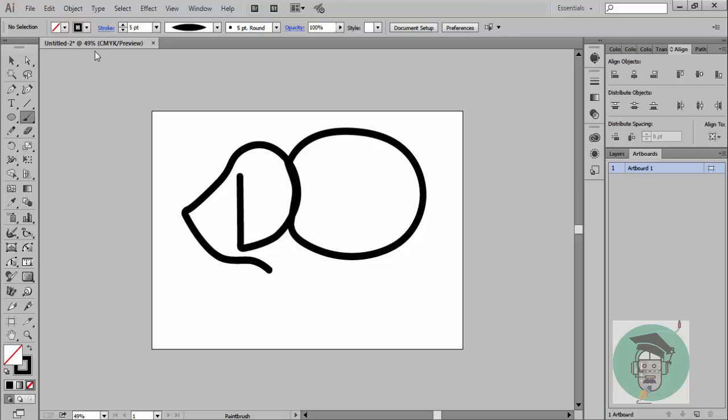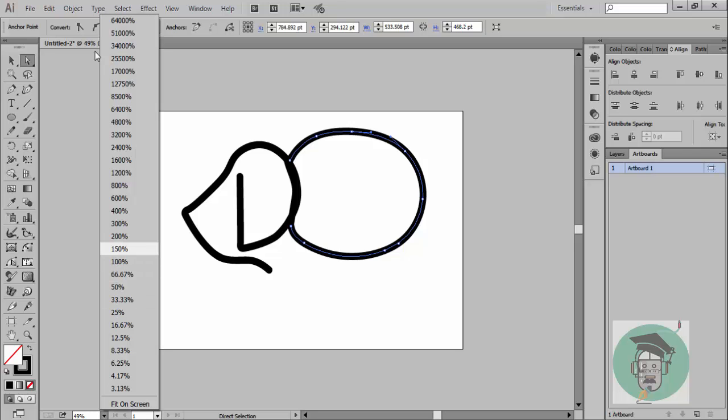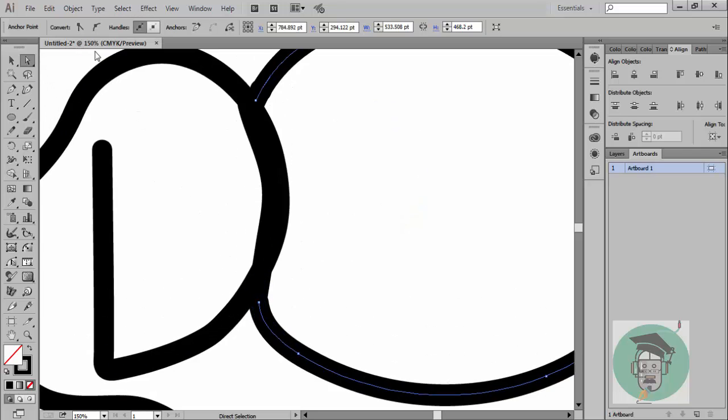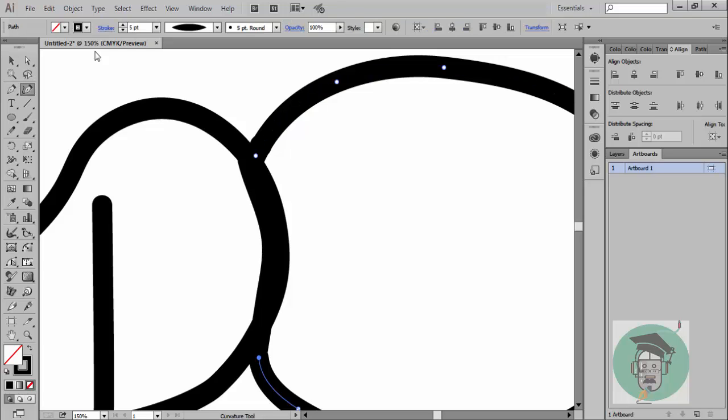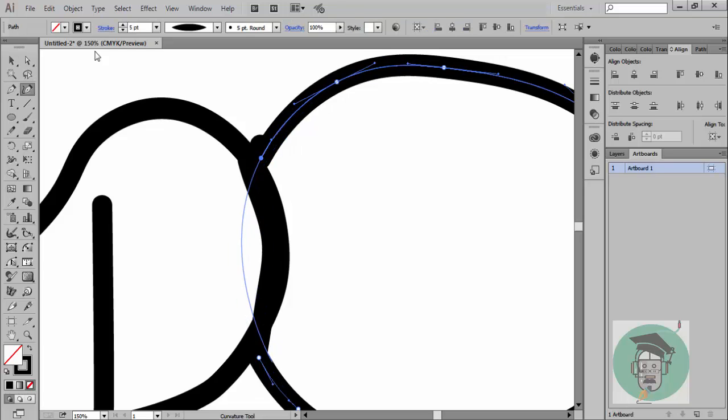I have to merge this one, join this one. Okay, join, selecting this portion and a little bit bigger, so you can manipulate this handle, you can manipulate these areas. And see, this is a pen tool, and this is very important in the whole illustrations class.